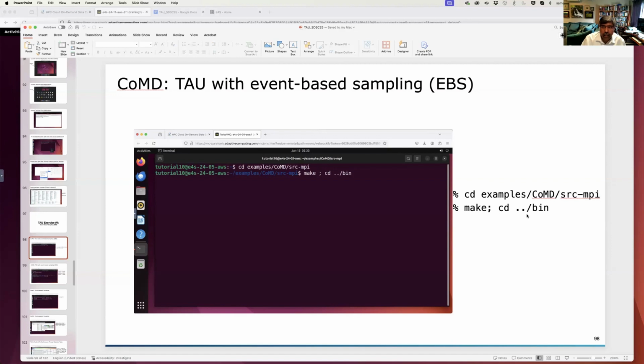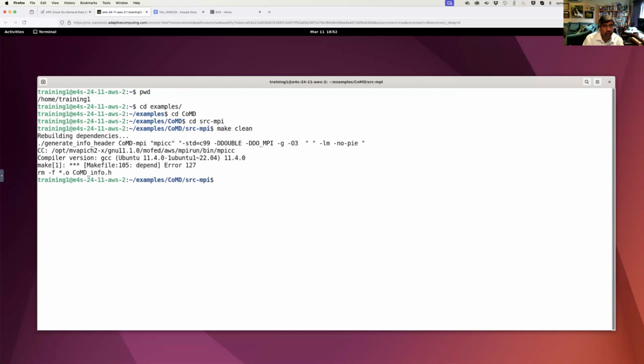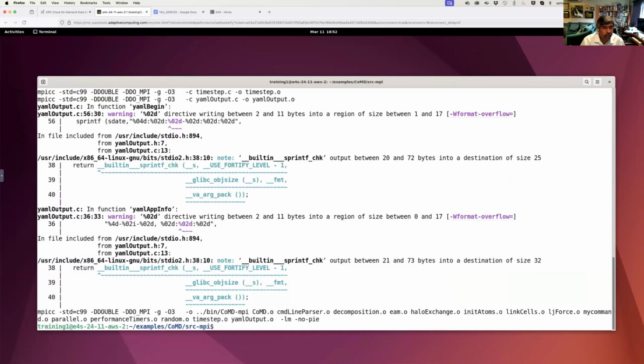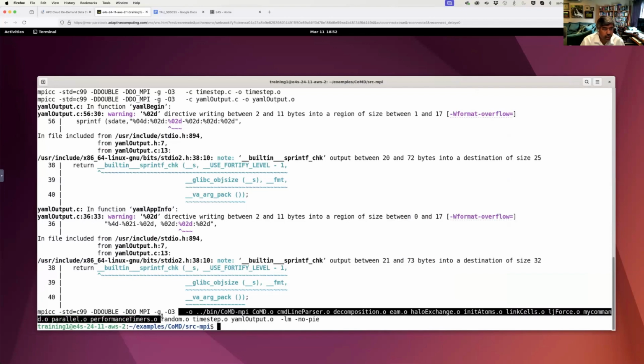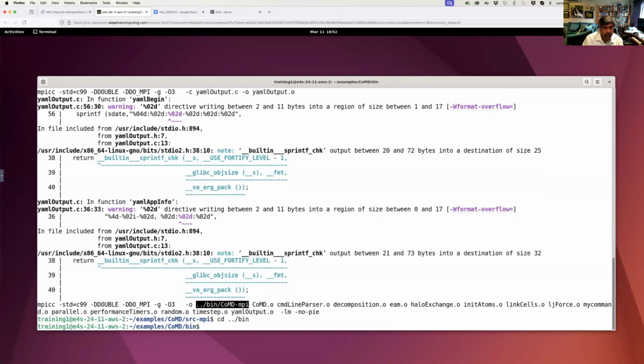I'm doing a make and then going to the bin directory. Everything I'm doing is there in these slides. So here I say make clean, make, and it's building this example with -O3 optimization turned on with -g. And it creates a bin directory, CoMD MPI. So I can go to this bin directory.